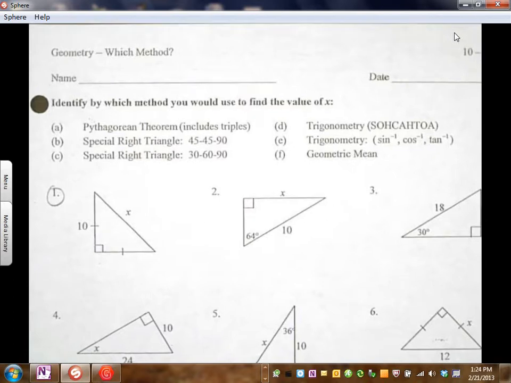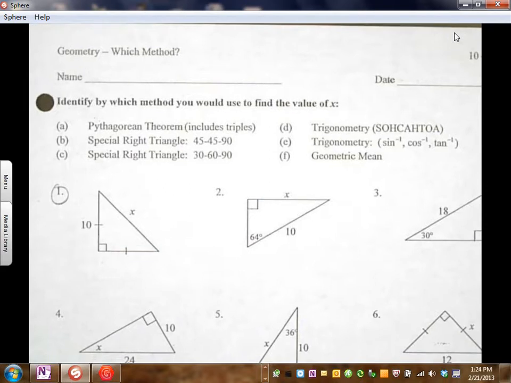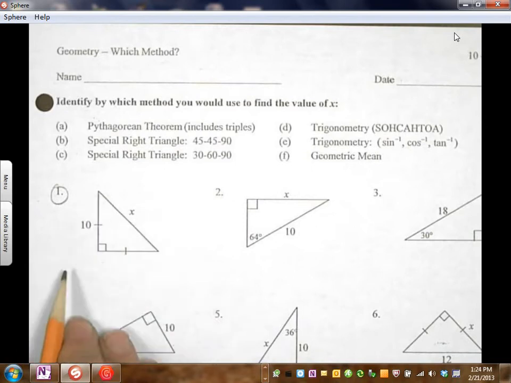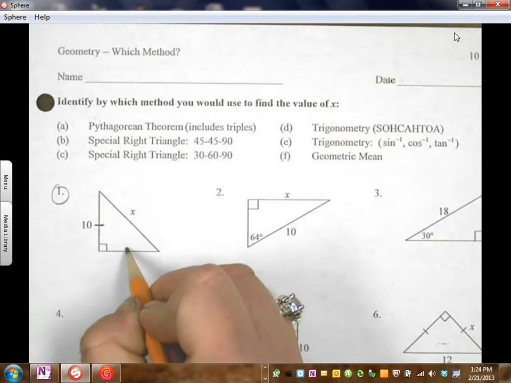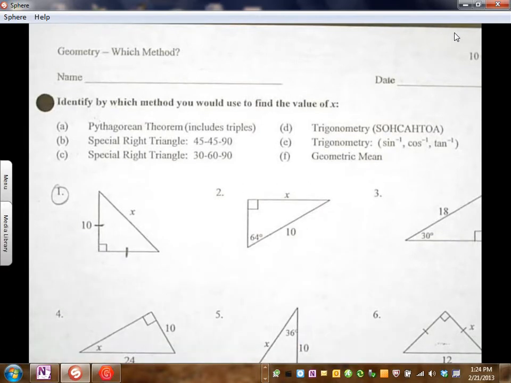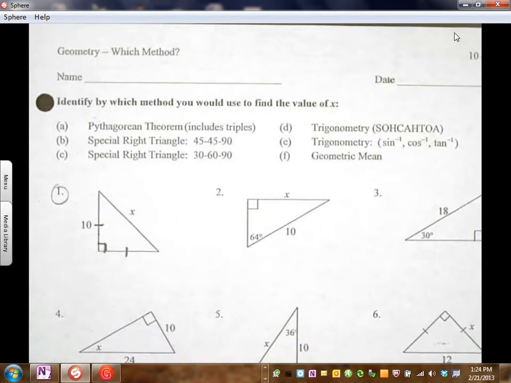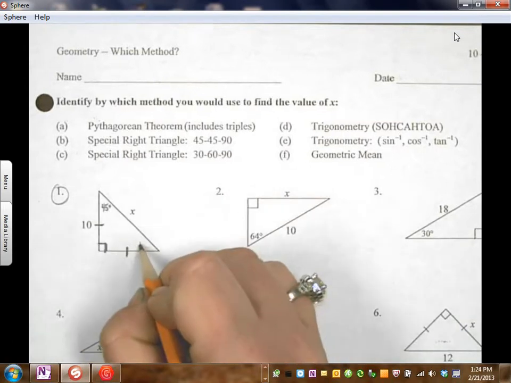Well, I only have two sides and I don't know an angle. So when you have that, you might ask yourself, do I know any other pieces of information? And I see these two things right here. I know that this is what kind of a triangle? It's an isosceles triangle, but it's not just any isosceles triangle, it's an isosceles right triangle, which means that this is also 45 degrees and 45 degrees.